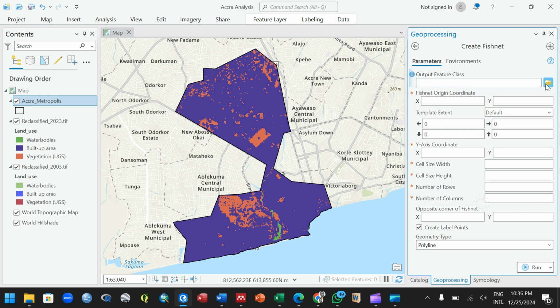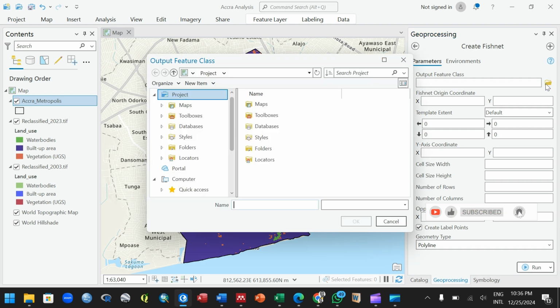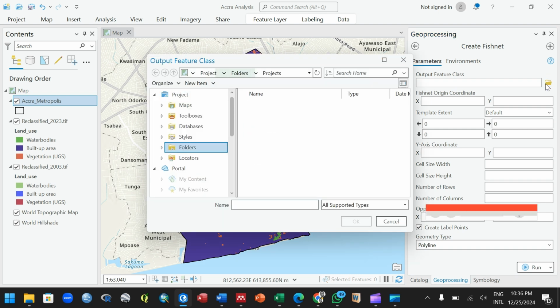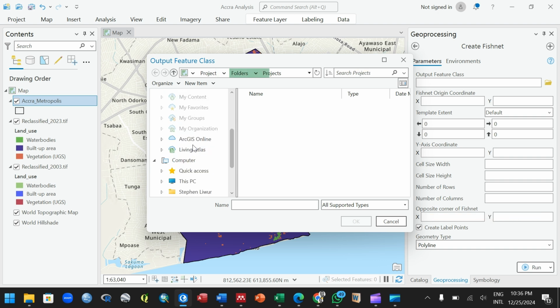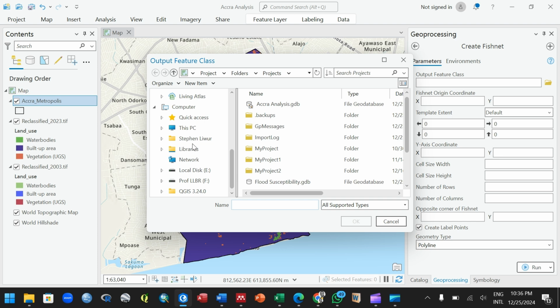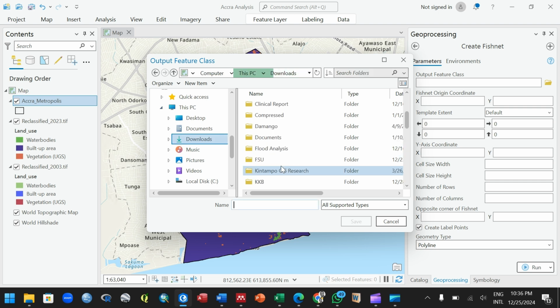So open it up and navigate to a folder where you want to save your work. In my case, let me find somewhere that has enough space. I think I initially have something on flat analysis, so I'm just going to save it there. If there is not enough space at a particular location and you are saving it there, it's going to fail.